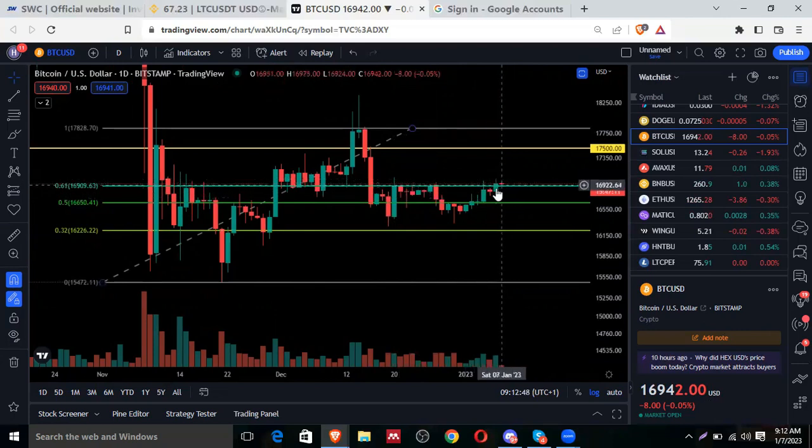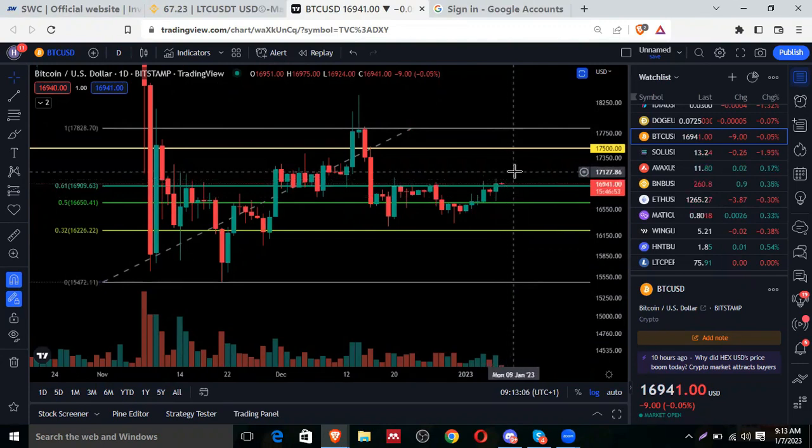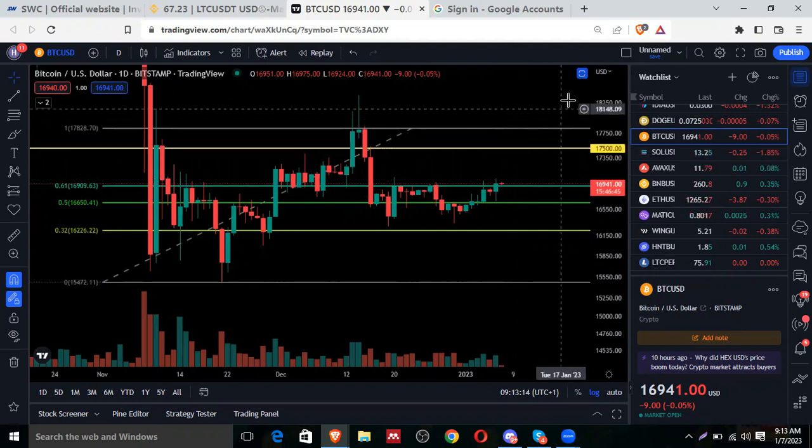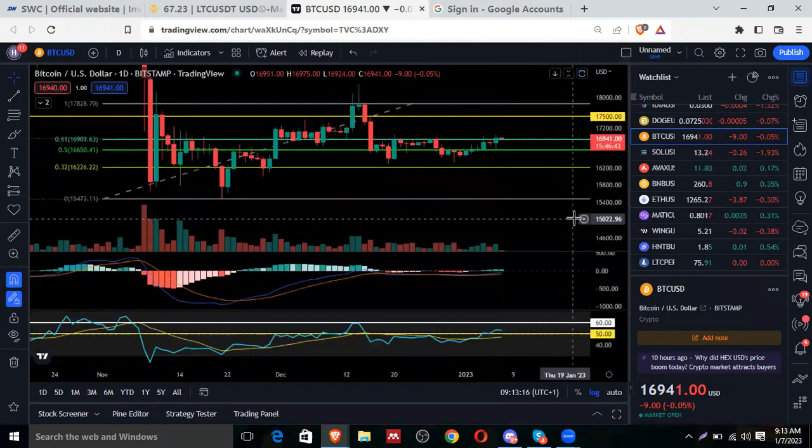It was just only yesterday we saw Bitcoin break above, and today opening above 16,900. Very good sign once again. What we want to see is Bitcoin closing above 16,900 today. If Bitcoin closes above 16,900 today, that means we're going to see a gradual move again to around these prices of 17,100, and then moving to 17,500. Now, let us look at the MACD.